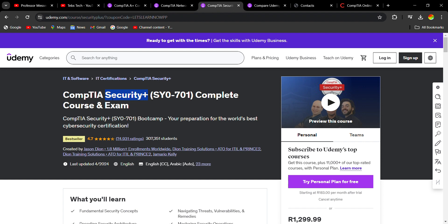For cyber security entry-level positions, the certification you need is Security+. The great thing about Security+ is that it also qualifies you for help desk and IT support technician positions, so it gives you more opportunities — you can go into help desk, IT support, or cyber security. That's why you have to study it, book the exam, write it, and get the certificate.